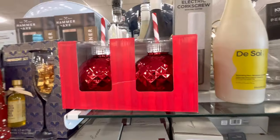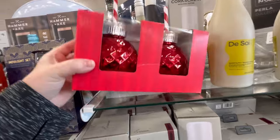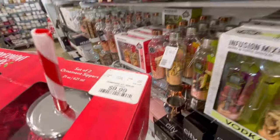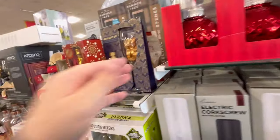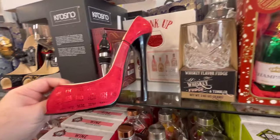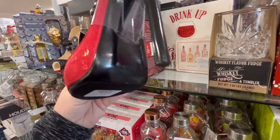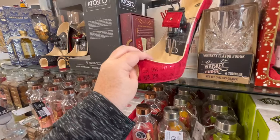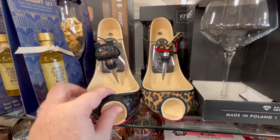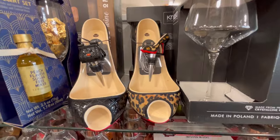They also have some really cute Jessica Simpson glasses — I had no idea she even had that. These are adorable — Peppermint Square, $9.99 little glasses. And then I saw this little wine holder as a shoe — that is so stinking cute — and a wine stopper. You get both of those for $20. And they also come in cheetah print!